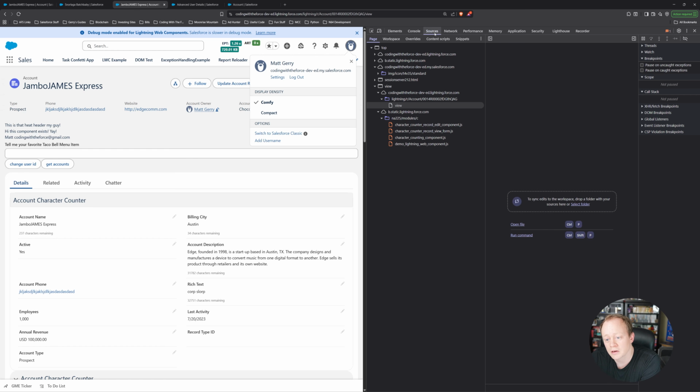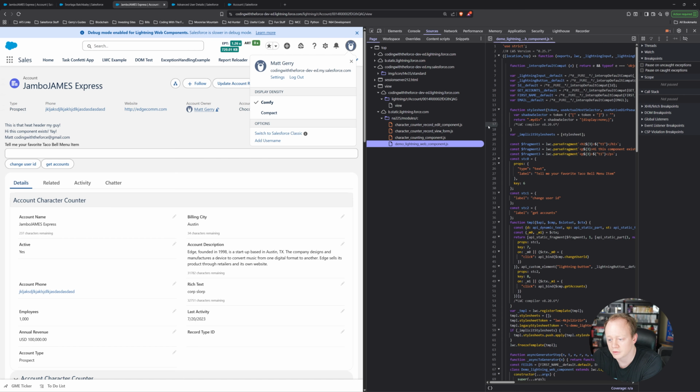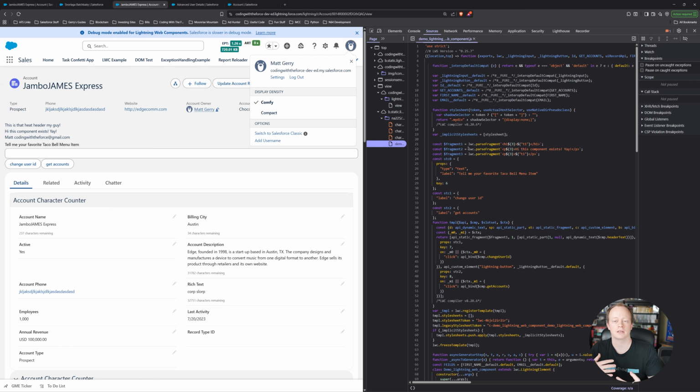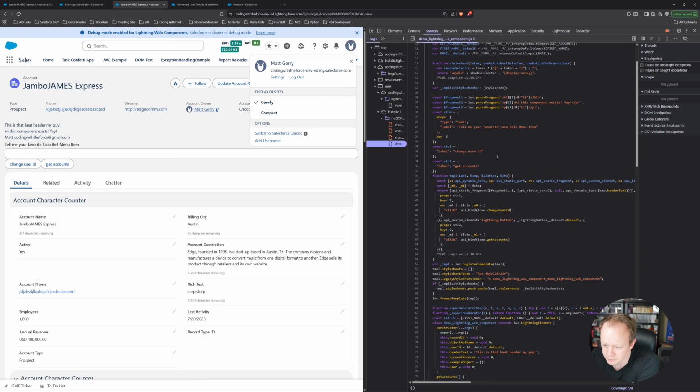So within here in sources, you should be able to see this bstaticlightningforce.com, and you're going to find your custom Lightning Web Components inside this modules C folder. This NA225 is going to differ on an org by org basis, but you should find a modules C folder somewhere in here, and it's going to hold your Lightning Web Component as it is when Salesforce is running it.